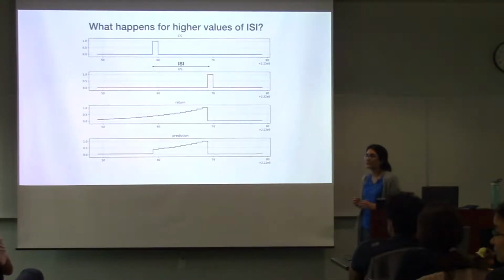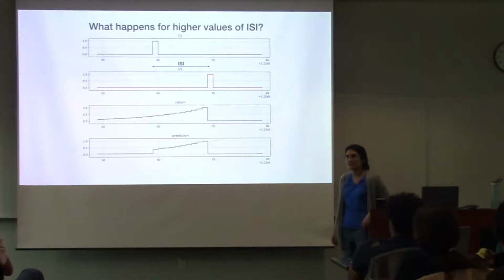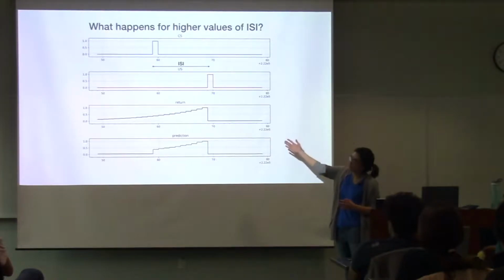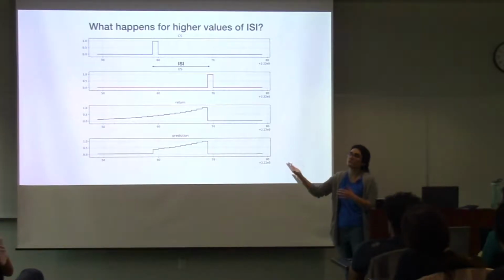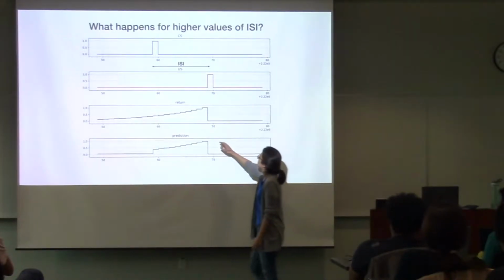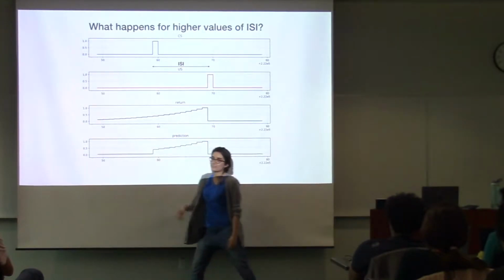Question: why is the ideal prediction not exactly like the US? It's because of the uncertainty of the US. So for the ideal prediction you wanted to actually predict the US, but it's actually like this. I understand. It's a good question. What I want the ideal prediction to be is the sum of discounted US, so I want the prediction to increase as we get closer to the US. An alternative is that we only have this one here. That's what you're saying, right?